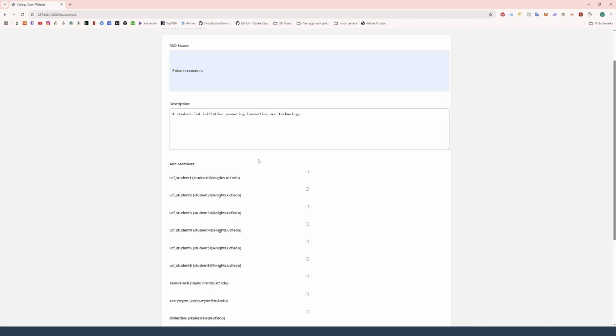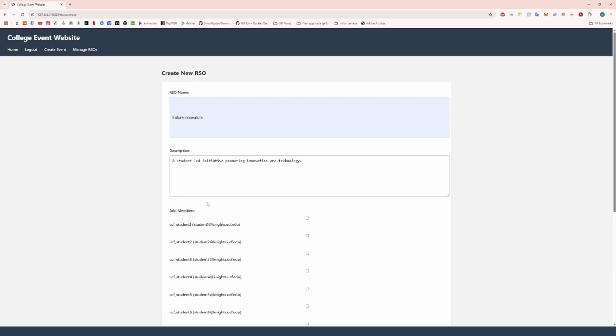It won't show up with the university because the university box won't pop up if they're just a normal admin, because they're required to create an RSO for only their university. But if we create an RSO on the super admin account, then we'll be able to have that feature, but for now it's just UCF because that's the admin.